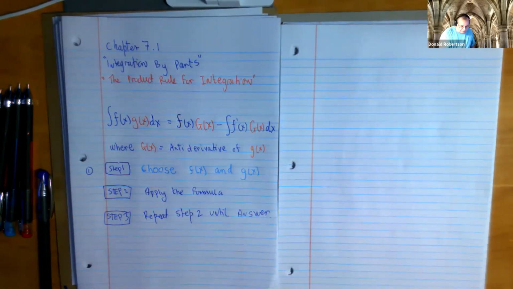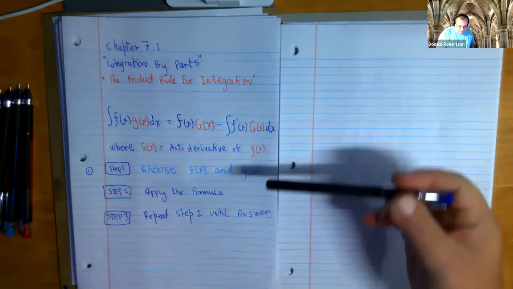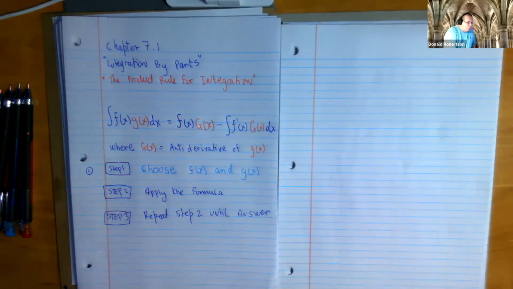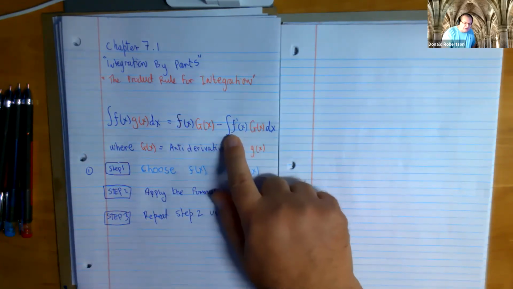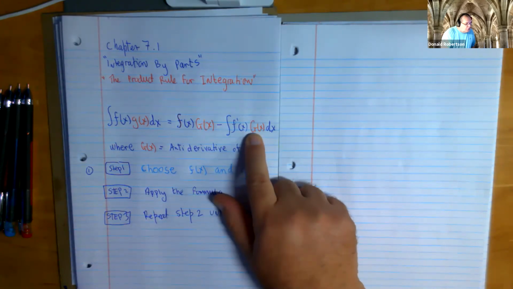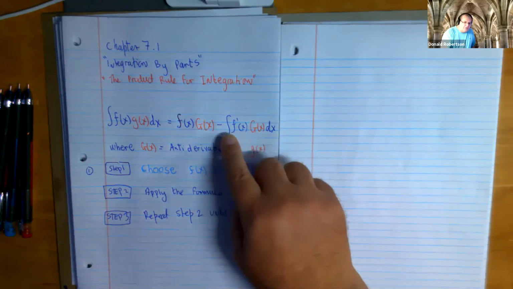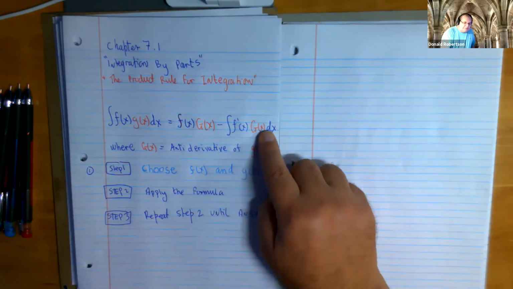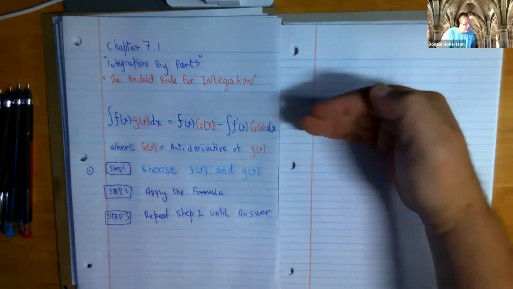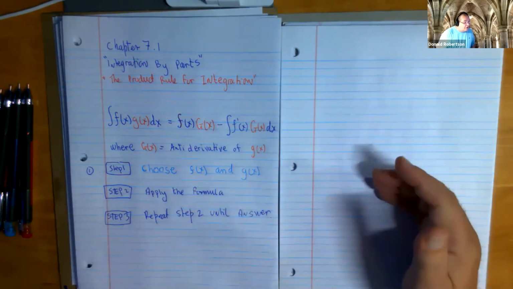Now, one of the things you're going to discover as we go through these questions is that this is not quite as easy as Calc 1 product rule. In Calc 1, didn't you just do f dash g plus f of g dashed? You plugged in the things and you were finished. All that was left was algebra and make it look pretty, but you were finished. Have you noticed that this formula still has an integral? Which means that it's not that uncommon that when you do the integration by parts method, that this integral, you have to do integration by parts a second time or even a third time before it's finished.